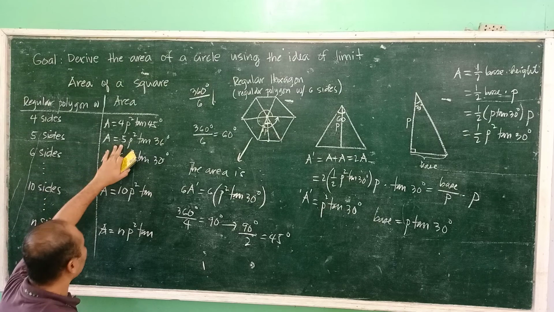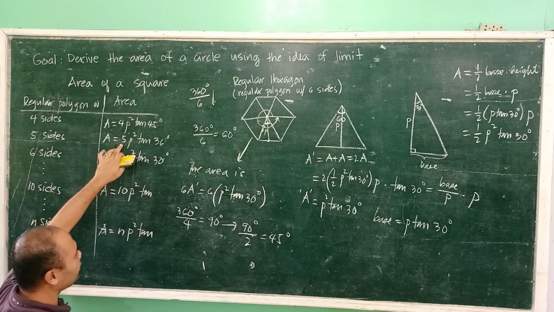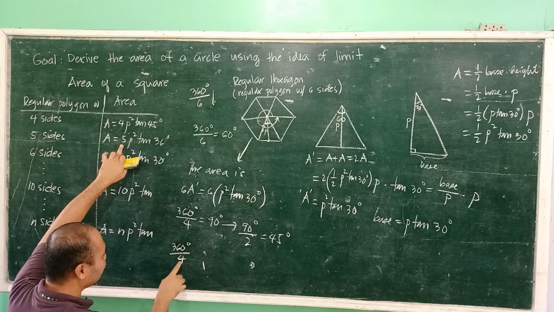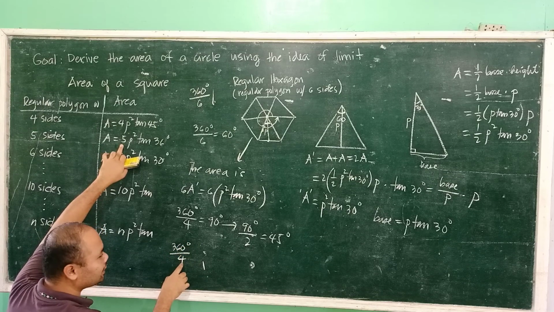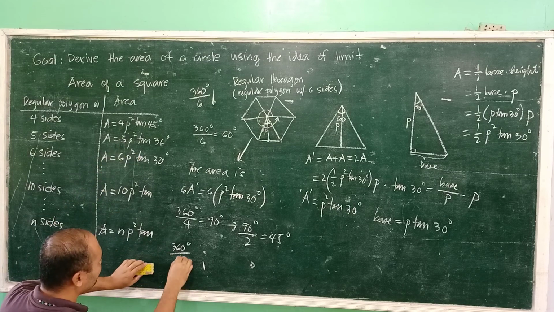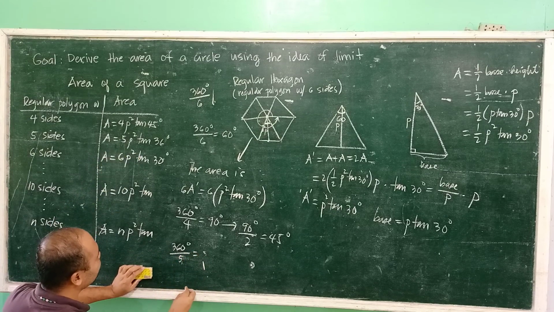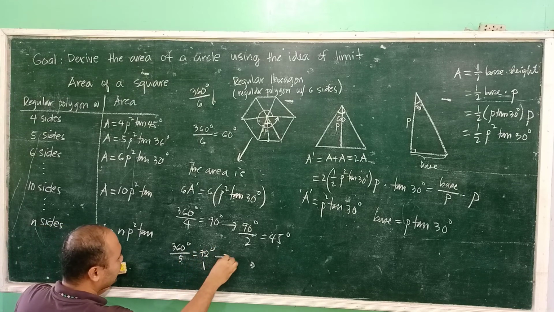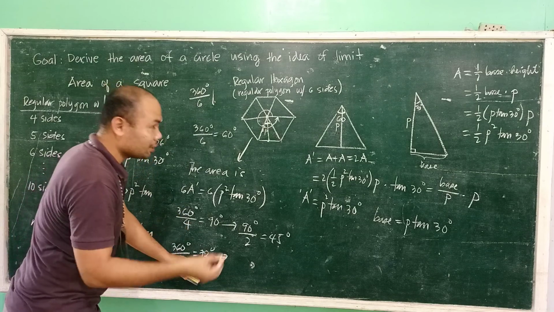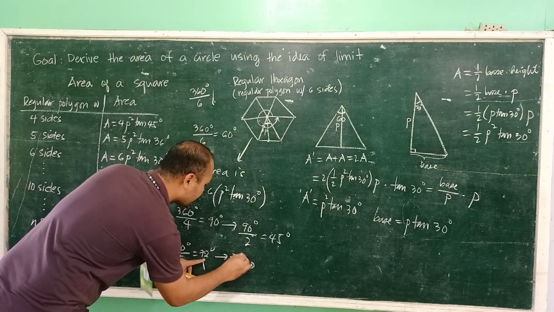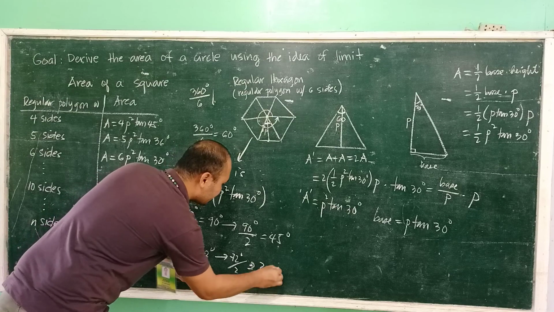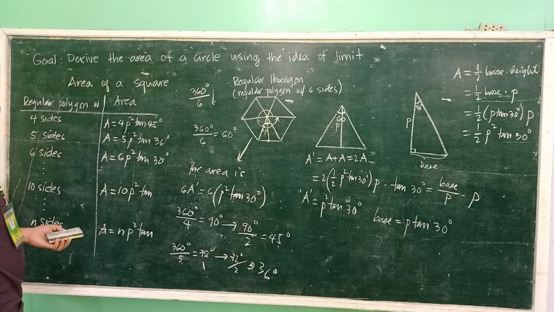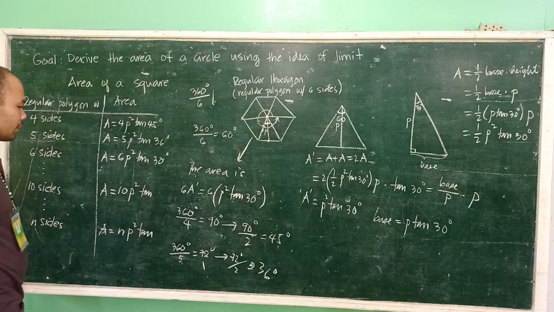Okay, well, what about for a polygon with 5 sides? So, you first have 360 degrees divided by 5, because there are 5 congruent isosceles triangles. So, that is equal to 72 degrees. And then, we divide again 72 by 2. So, that's 72 degrees divided by 2. That's 36 degrees. So, we have 36 degrees. So, we see a pattern. Now, what's the pattern?